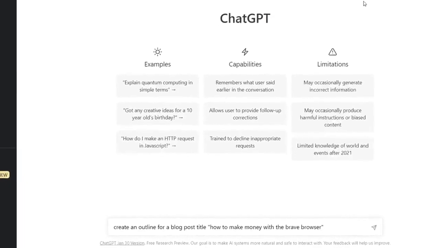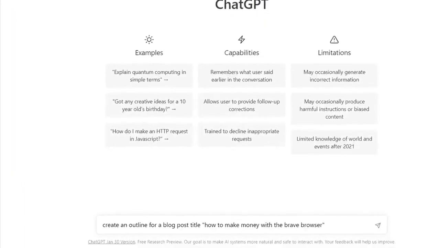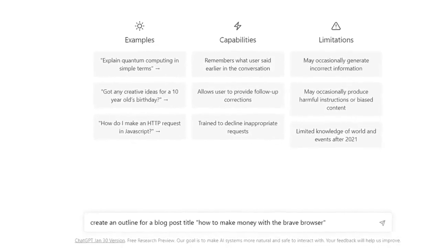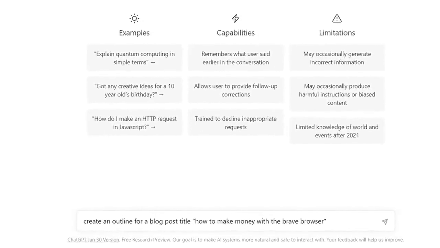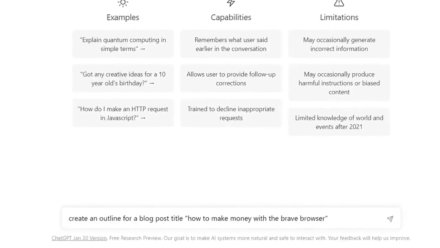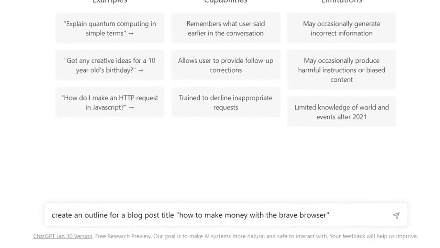Now, I'd always recommend that you use Google Search Console. You take a look at Google, you take a look at other websites and see how they're already structured, because if you take a look at the top 5 websites and how they're structured and what topics they're covering, that gives an indication of what you need to cover. But using this function within ChatGPT to create an outline gives you additional ideas. So let's go ahead and see what we get.